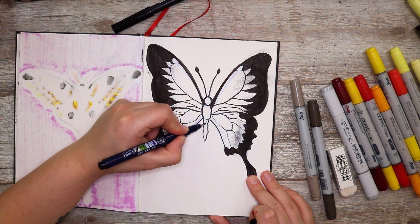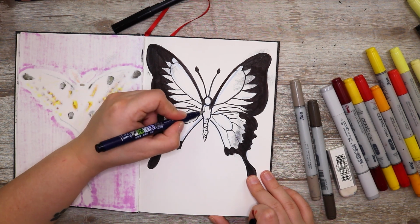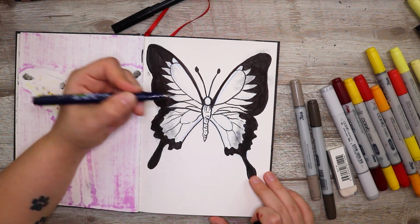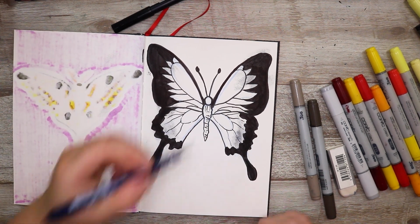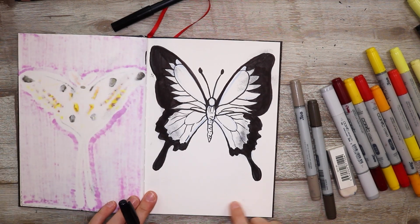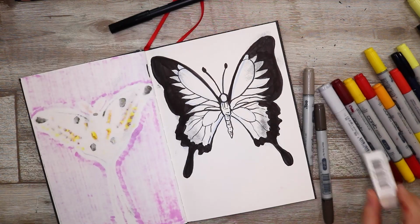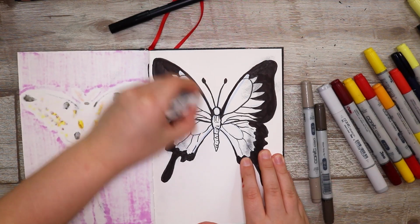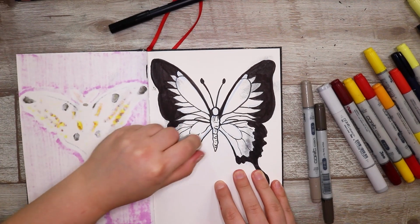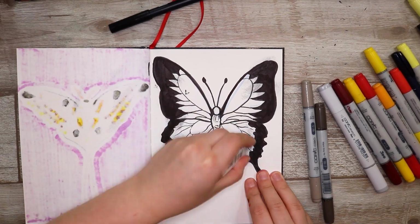Let's just get some little crisscrossy textures here. I don't know if this is actually accurate, but we're gonna pretend it is. It doesn't need to look perfect. I'm really liking this. Where's my eraser? Oh, it's right here. I'm just gonna erase these blue marks. I don't need to erase them too much though because I've actually got to color this in blue.